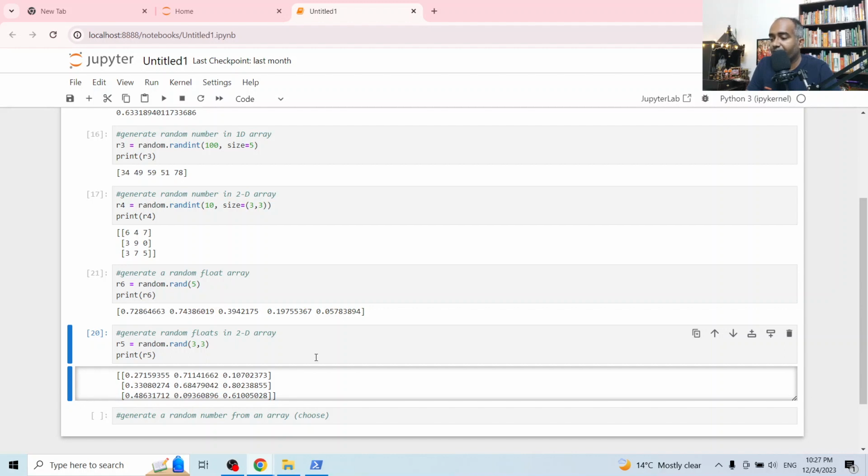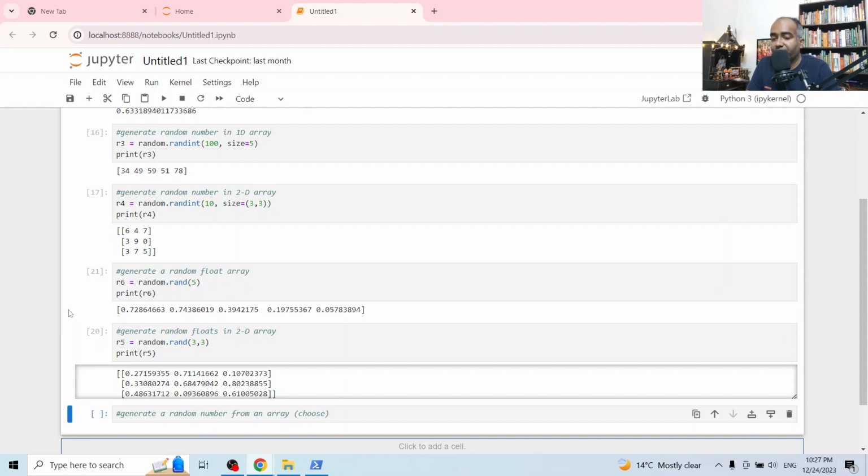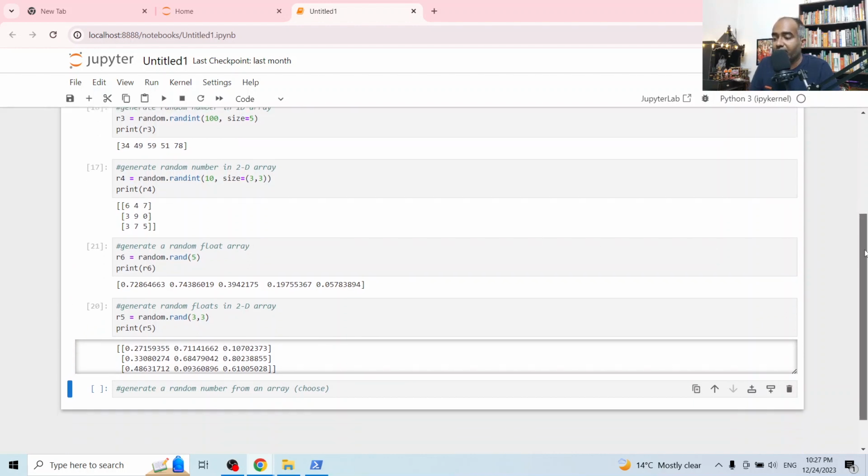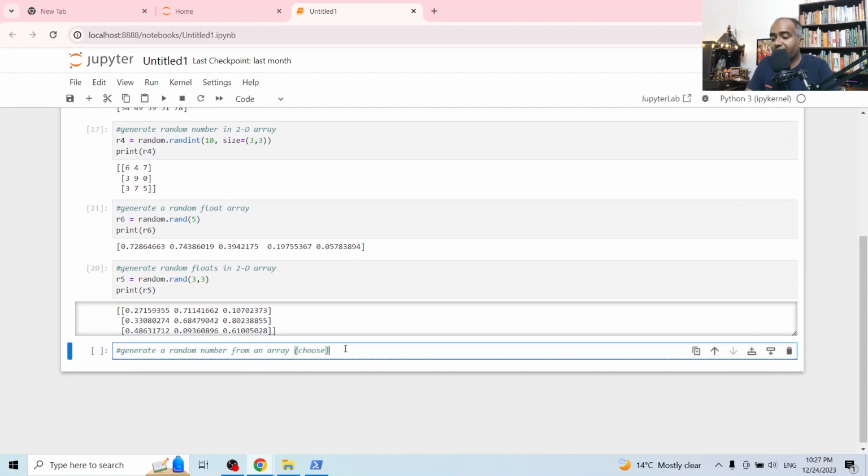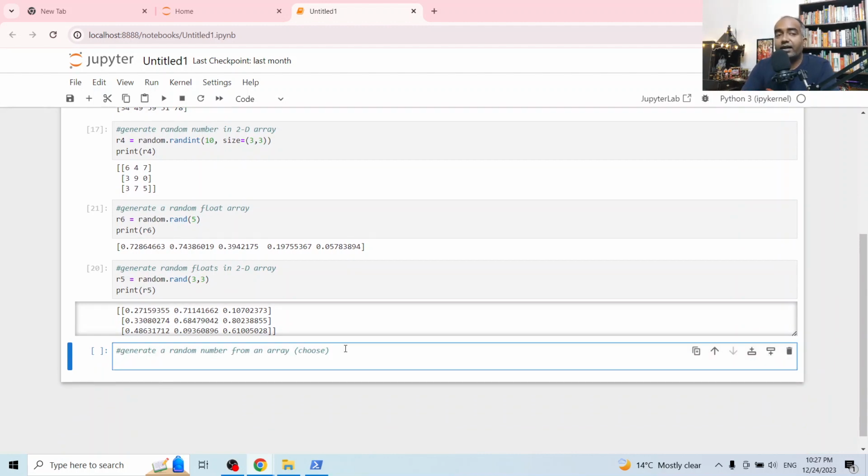5 elements are there. And the two-dimensional array we have already seen, right? Now I hope you are getting the point here and you are able to understand whatever I'm explaining. The last exercise is here, where we have to choose a random number from an array, right? So we have to create an array, and we want that whatever number I generate randomly should be within the range of the numbers given in the array. So let me first create an array. No need to create an array. Basically, we will dynamically create an array in the same line.